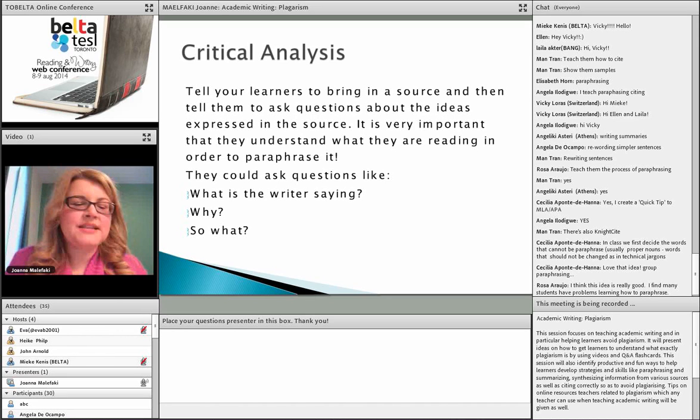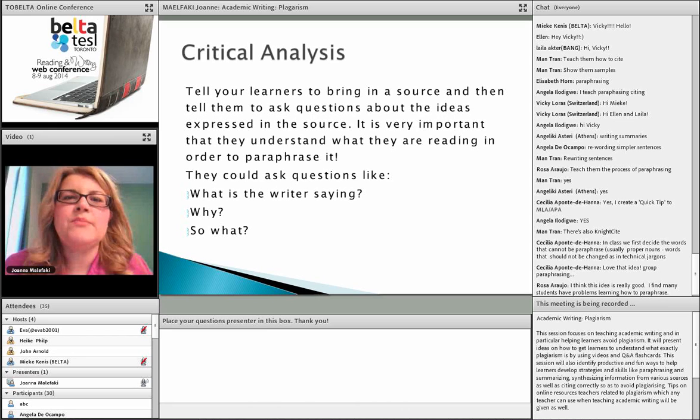Maybe it's a good idea to tell them to talk to another person in their class about the text, the sources they want to use, and say why they want to use them. Because when you're telling someone why you want to use a source, you're not actually going to be reading from the source. You're going to explain why you want to use something. You're going to explain the information. So talking to a classmate about the information is one way of paraphrasing.